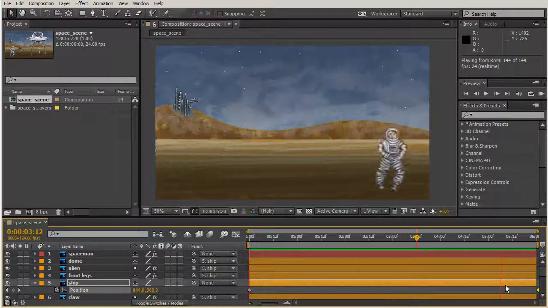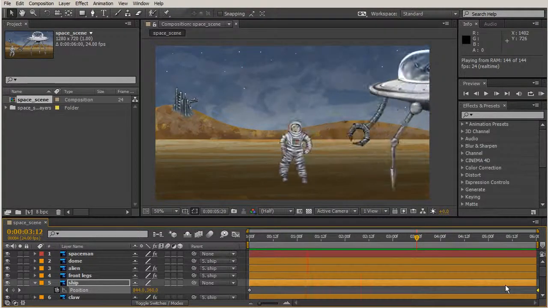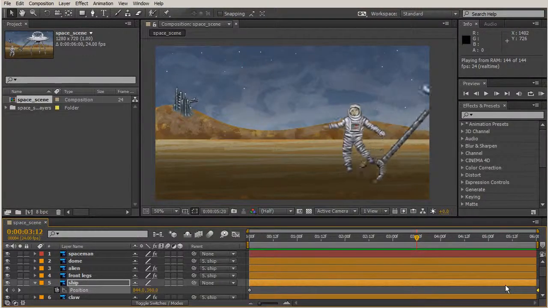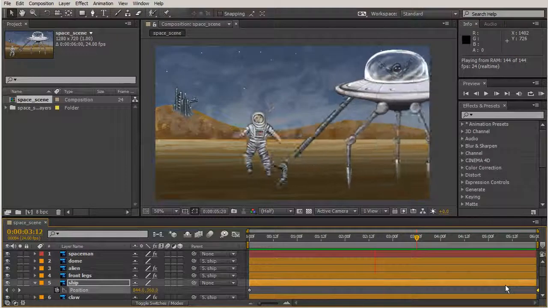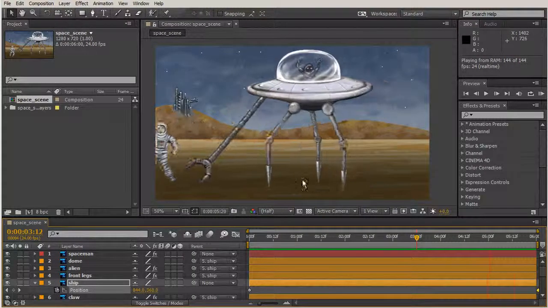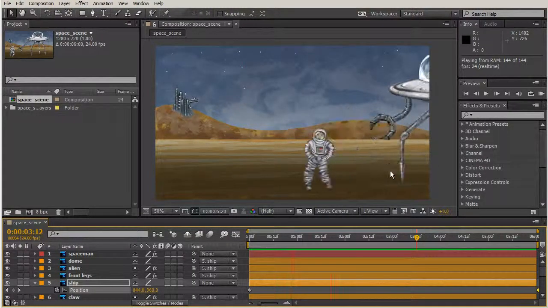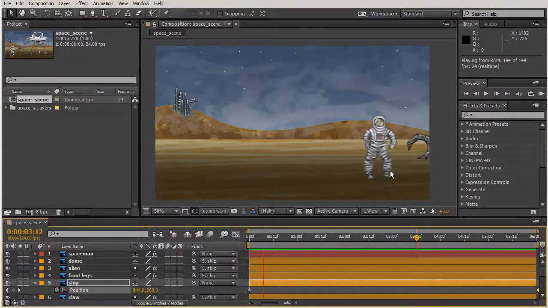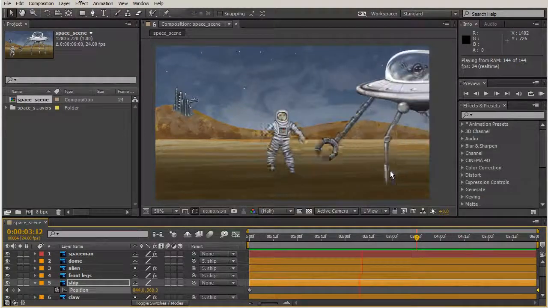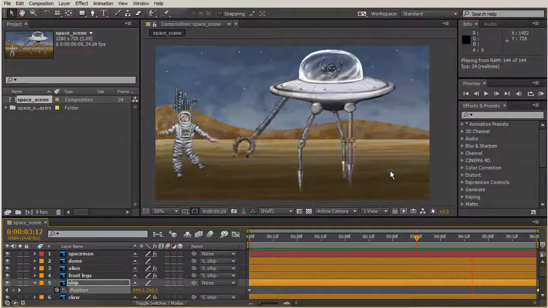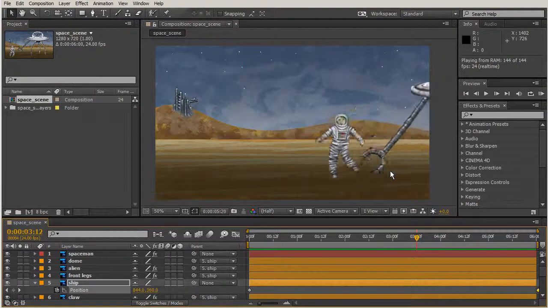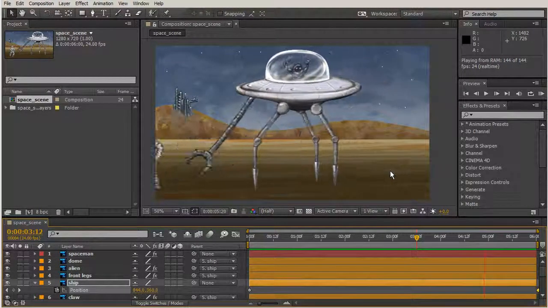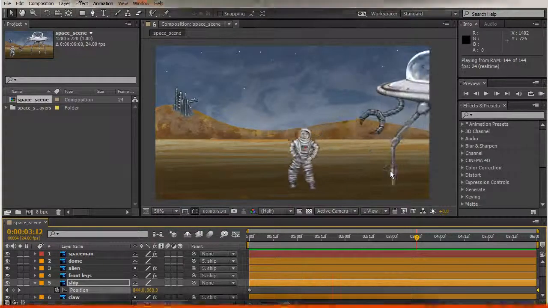Looks pretty good. All right, so now we have our spaceman jumping up, and we have our spaceship coming after him. We've combined all of those motions. We didn't take a whole lot of time to line up where these legs are moving, but we've done a really good job and it looks pretty realistic. In our next lesson, we're going to work a little bit with continuously rasterizing, collapse transformations, and some vector shapes, and what you need to be worrying about when you're using the Puppet tool with those items.